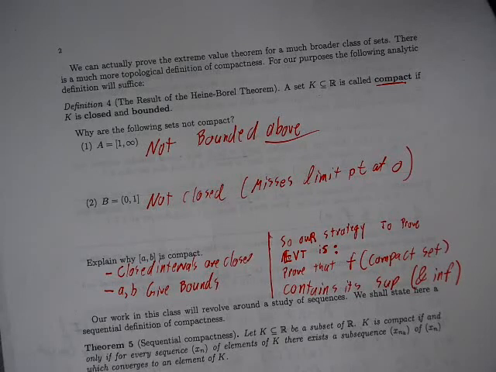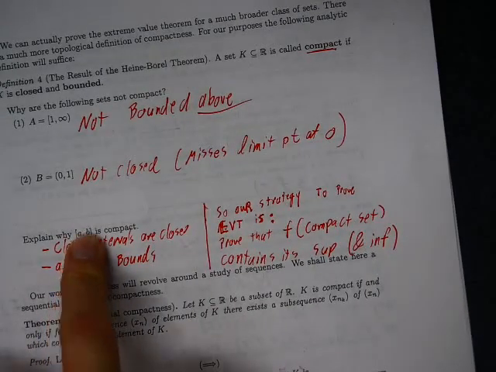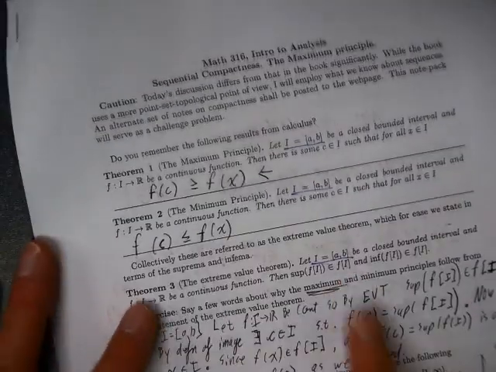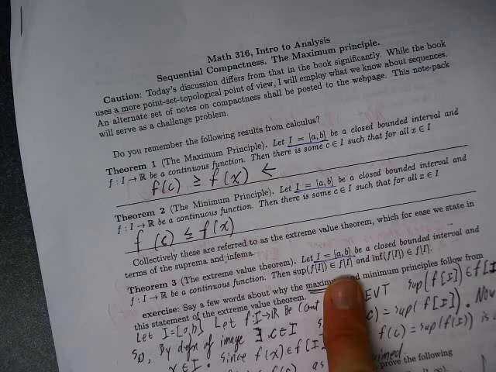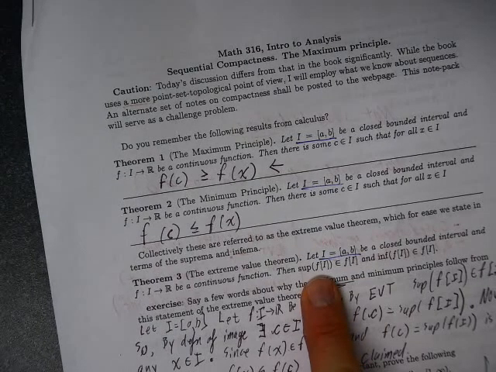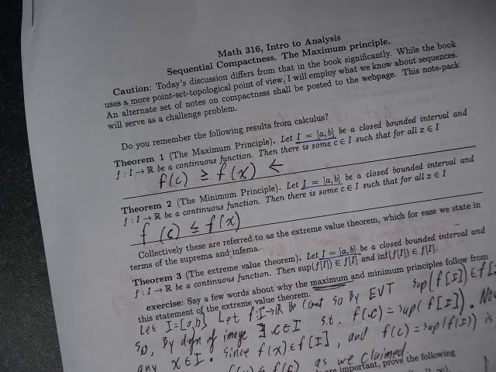interval [a, b]. Can you explain that one more time? Like why it suffices to show that? Yeah. So the interval from a to b is compact, and let's look at what the extreme value theorem says. It says if you have any continuous function defined on a closed interval, then the supremum of f of that closed interval is in f of that closed interval. So since the closed interval from a to b is compact, if we know that that is true for every compact set, we'll get that result. Okay.